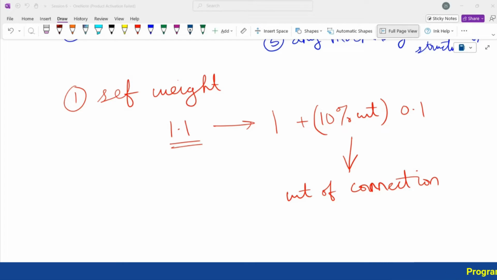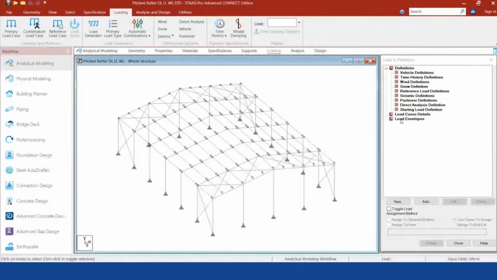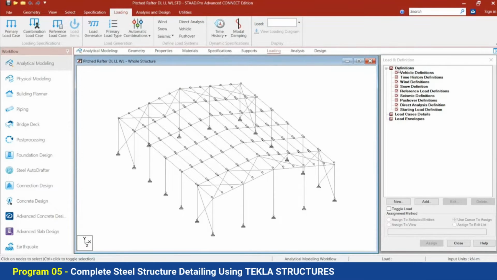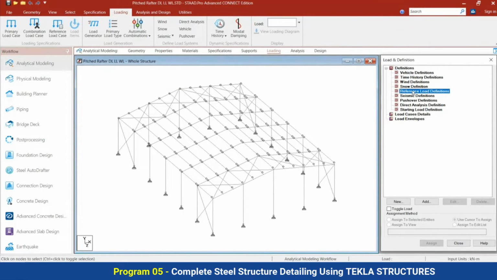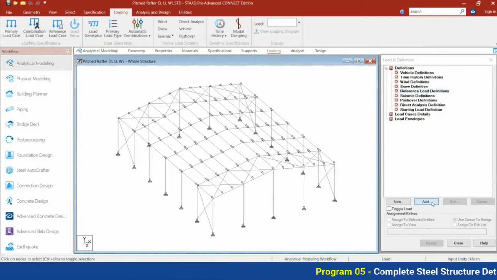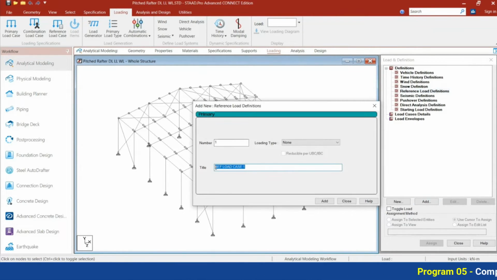Okay, this is my structure. Whenever I am assigning any kind of loading in STAAD Pro, specifically in a warehouse, I will go in definition, specifically for dead load. I will go in reference load, and in the reference load definition, I will click add. Here I will write ref dead load DL and click on add.